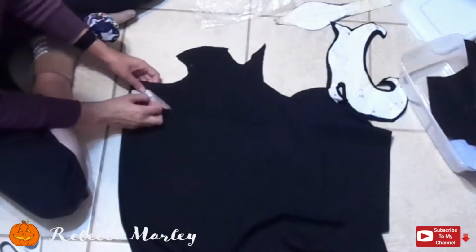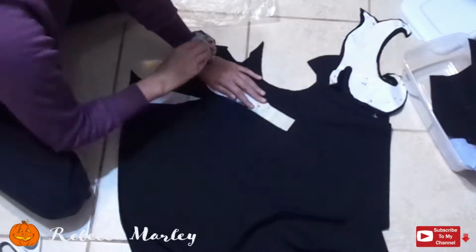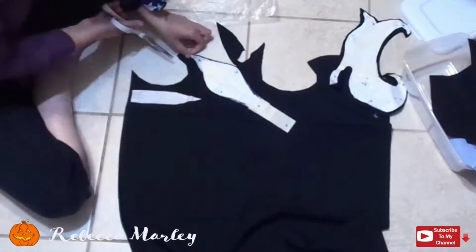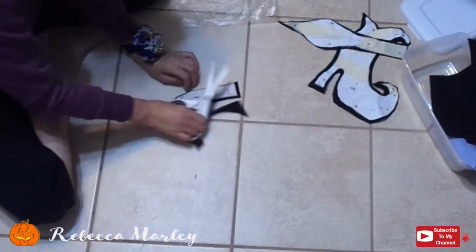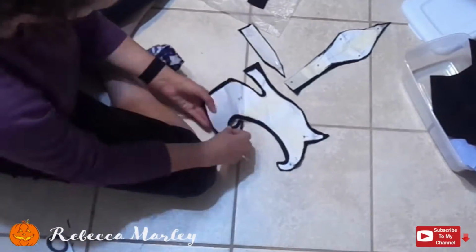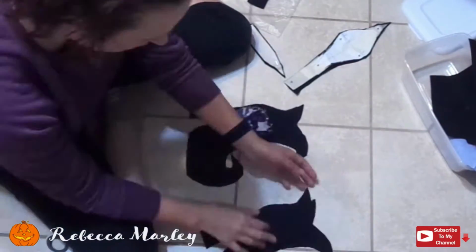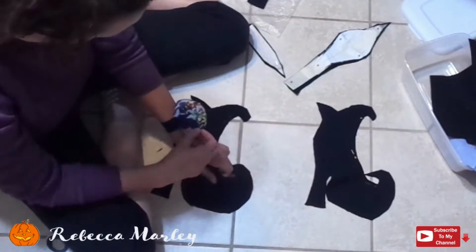This pointy piece right here will be from the bottom of the heel to the middle of the heel on the back of the shoe. And the second piece will be the sole of the shoe. It goes from the bottom of the heel on the underneath all the way to about the front of the shoe, close to the pointy bit. And then a little square for the heel piece. And I cut one piece per shoe.